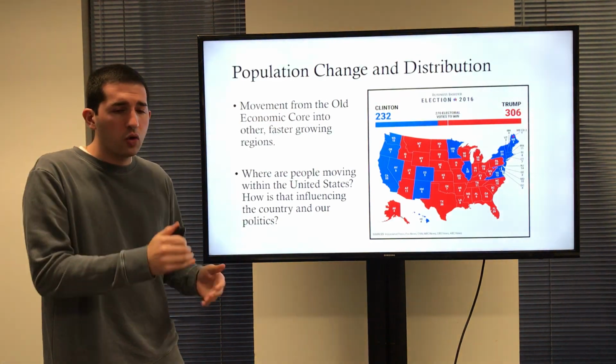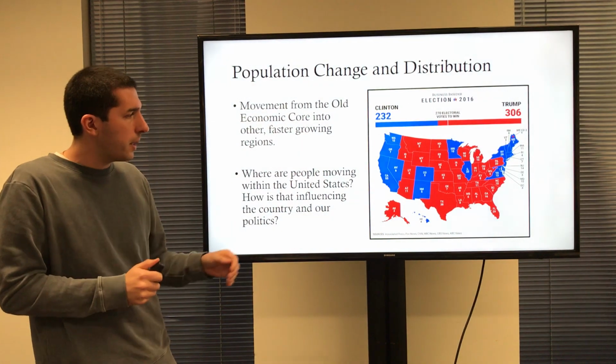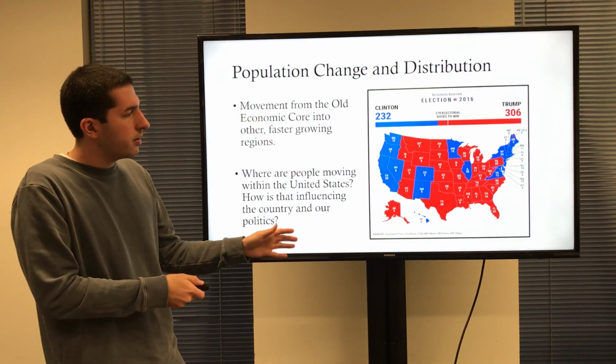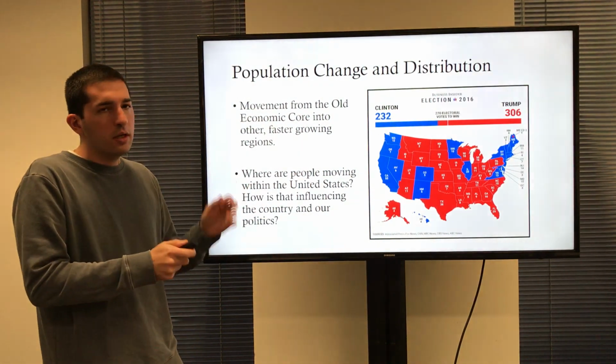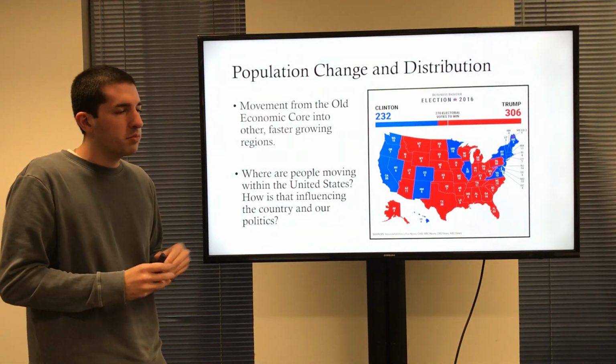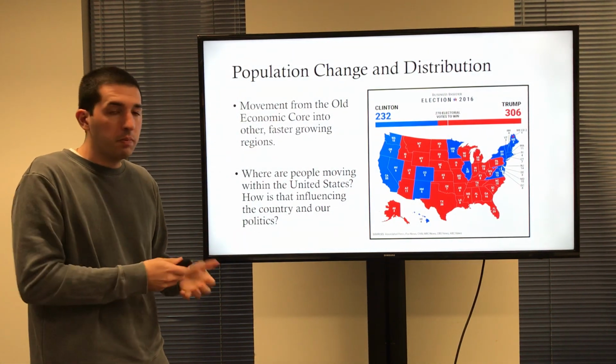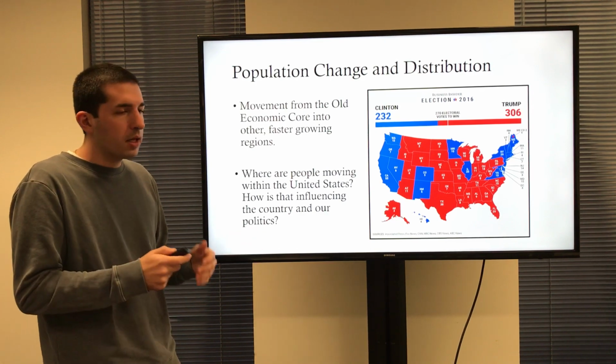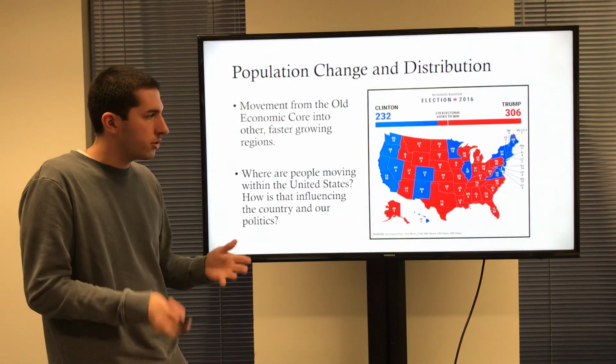Places like the old economic core are losing votes in the electoral college, and places like the American Southwest and others, even parts of the American Southeast, are gaining votes in the electoral college. That's important because that's where the people are moving, and those areas are becoming more and more influential in presidential elections.